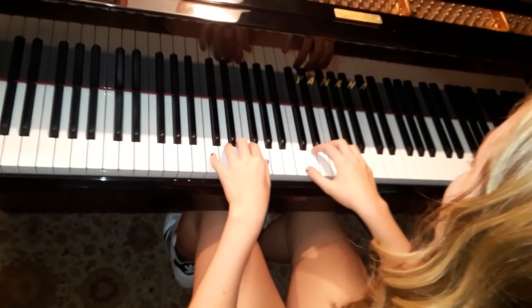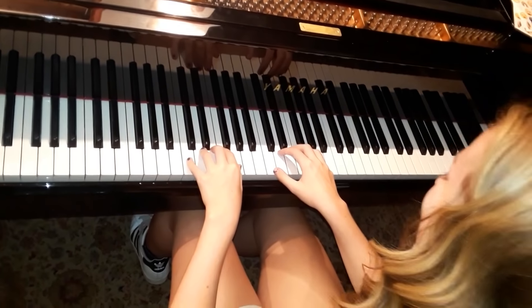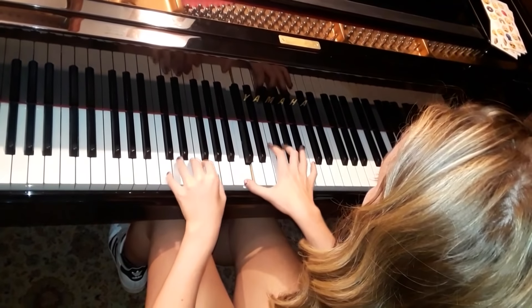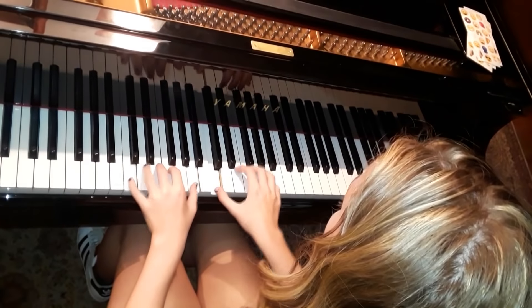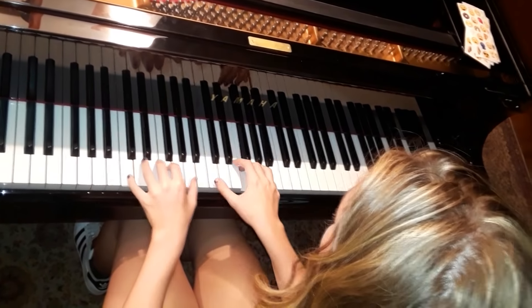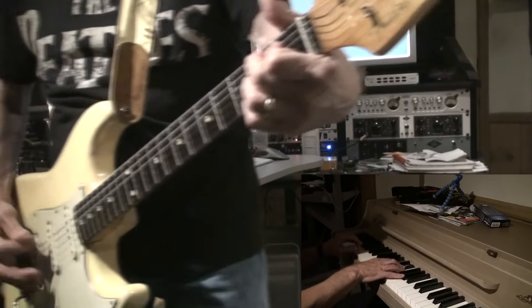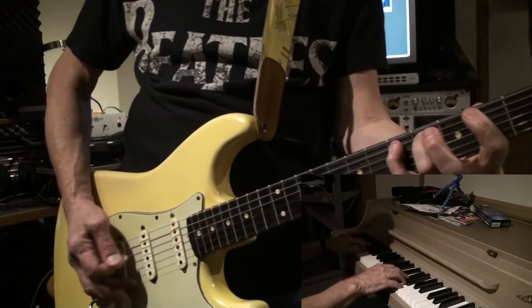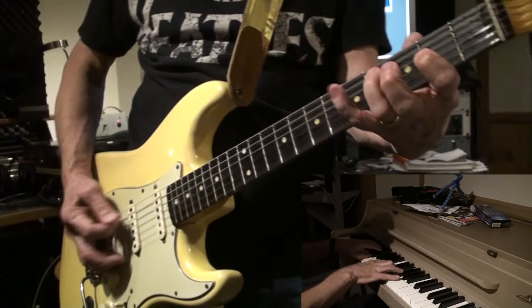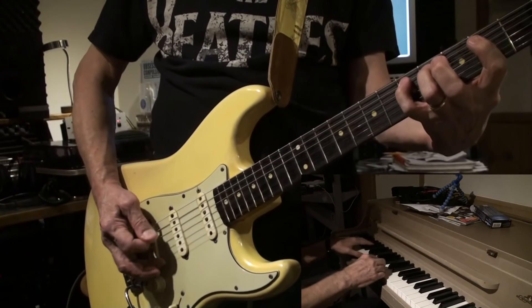We're getting such good stuff out of this today, and this is what I mean about coming up with your own ideas. This student has come up with something — do it again, will you please? That was a great idea — you took a simple idea and made it your own. High, down, low.